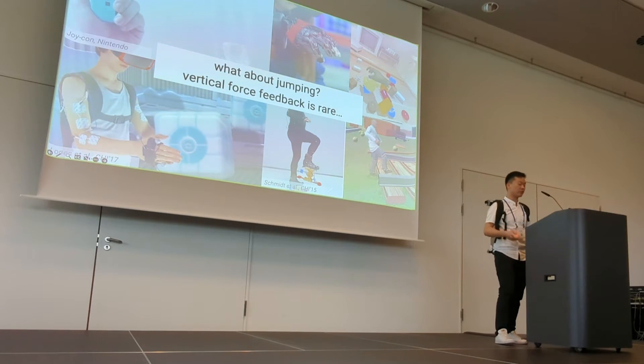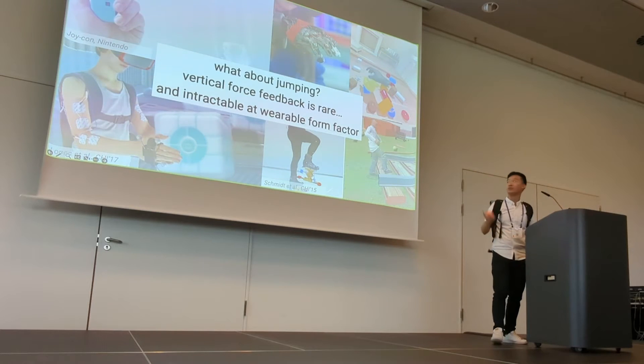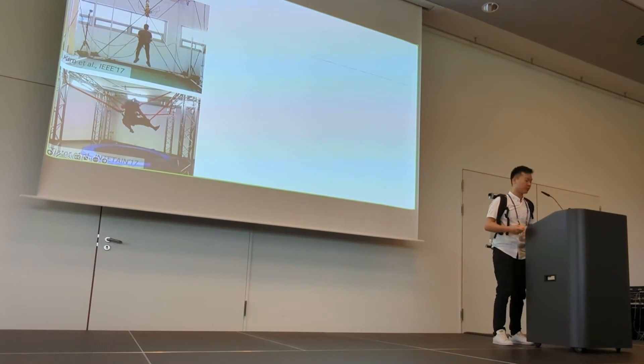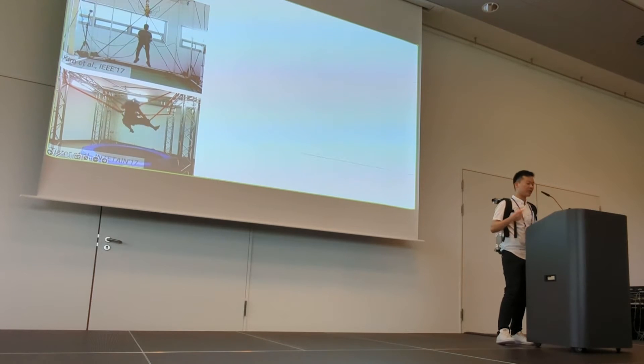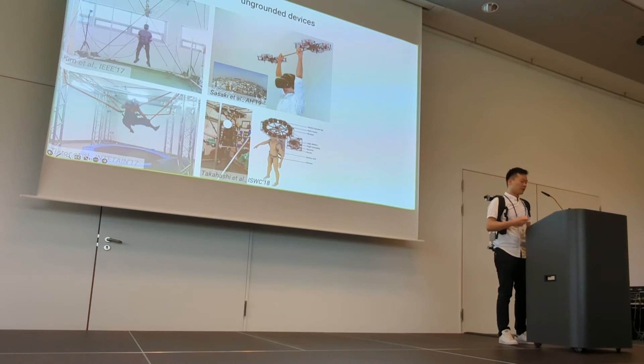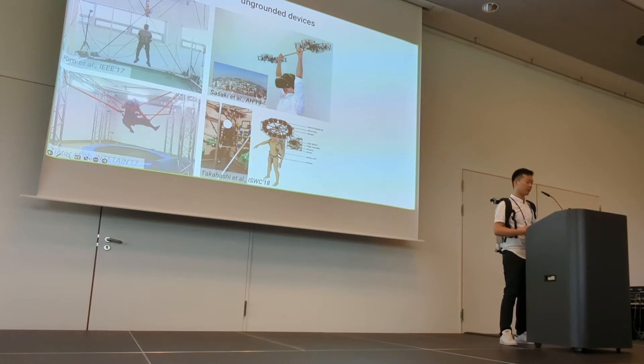A device capable of making you jump requires much more power, mass, and battery than typical devices. Researchers have used grounded devices such as motorized pulleys to suspend the user, and some use motion chairs — but these require entire dedicated infrastructure, making them not very portable. Another popular approach is to use powerful propellers to push air away from the user. While some hands-free devices use this approach, others require the user to hold on, greatly limiting movement. Most are not powerful enough to lift users off the ground, and the ones that do require powerful hardware at the cost of weight — for instance, Augmented Jumps weighs 60 kilograms and can only produce a 25% sense of reduced gravity, and creates quite a bit of noise which can break immersion.